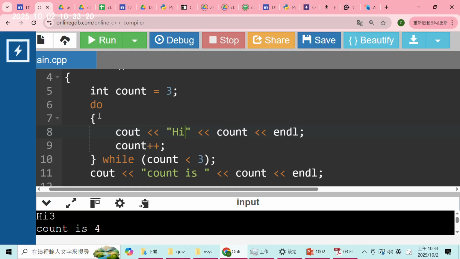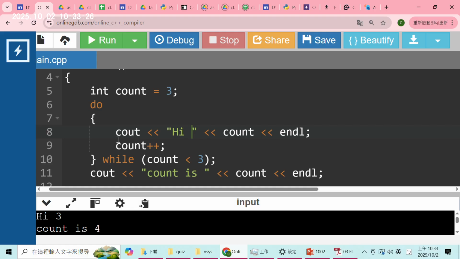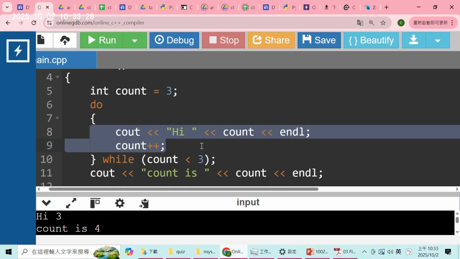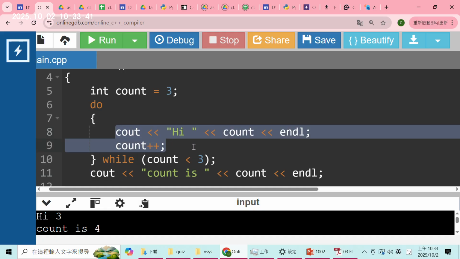And we see that this loop body is executed once, even though this Boolean expression is false, because the control flow will execute the body statement first.